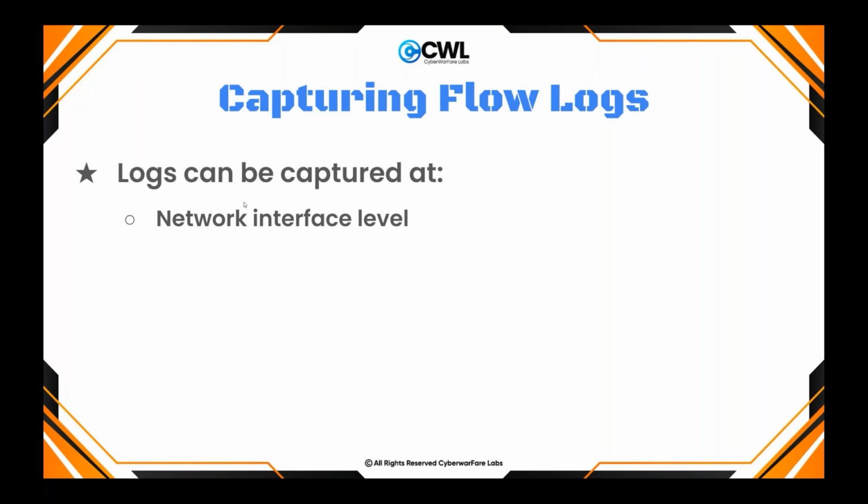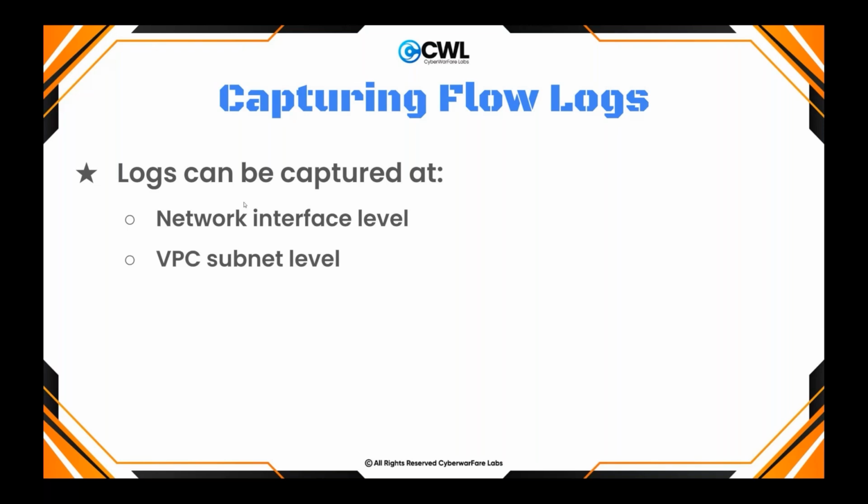Now, let's try to visualize this. Let's say we have an EC2 instance in our VPC, and that instance has one network interface which is public and one network interface which is private. Let's say we want to monitor traffic for the interface that is public. So we can capture the traffic on that interface only. In that case, this interface will be configured as the source from which the traffic will be captured, and then it will be delivered. So we are not monitoring the private interface, and we are only monitoring the public interface which is publicly available. That is the first log capturing option we have.